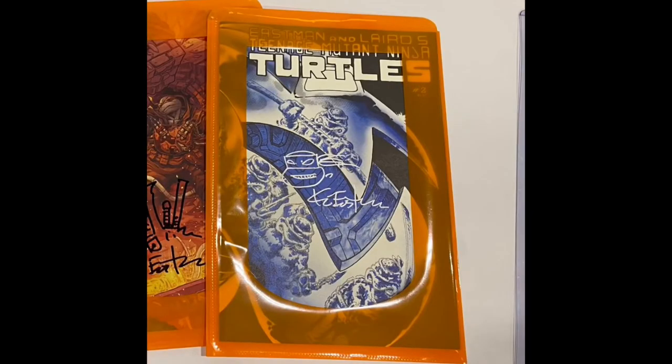Lastly, I brought a copy of my number two second print that I had Kevin sign and sketch for me, and I did send that off to CGC — that was the only thing I sent to CGC. It's in immaculate condition on the cover and back. The only problem is it has a printing defect on the bottom of the page where there are two little fang-like areas carved out of the pages. After research, it looks like CGC will not knock anything off for that — or if so, very little — but I don't know for sure. I'm a little nervous about what grade it'll get, but it's staying with me regardless. Selfishly, I'd like it to be a nine or above, but I just wanted to encapsulate it as a display piece.